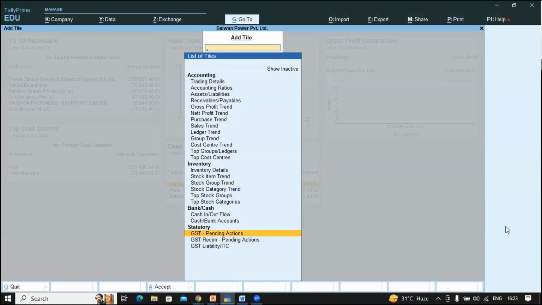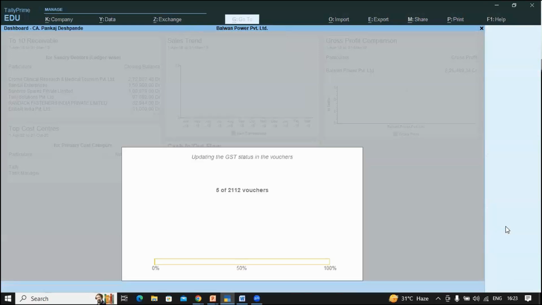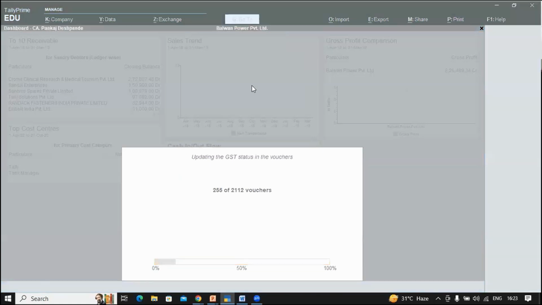I am opening this tile. GST details were altered in master. Okay, this was some error message. Updating GST status in the vouchers. It may take a few more seconds. Okay, till that time I am answering other questions.